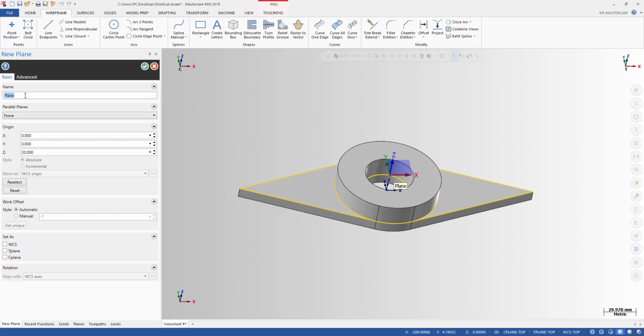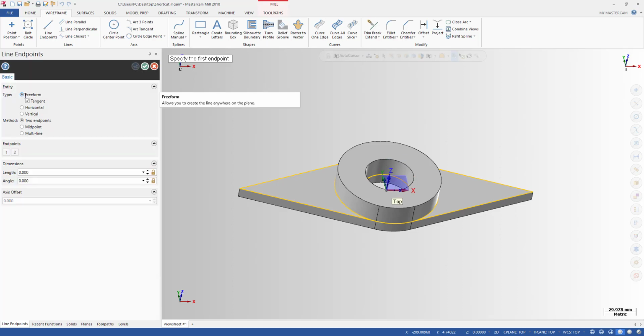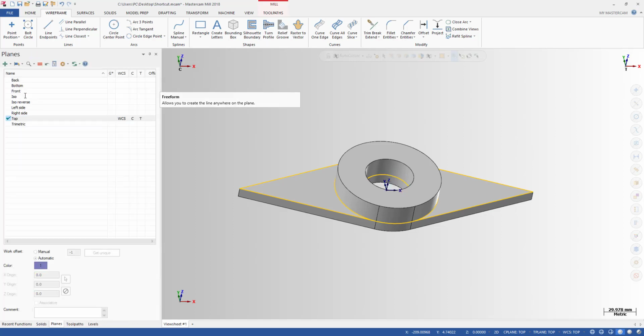When I press the L button, you can see it changed to the line command, and we cannot change the name of the plane, so it automatically closes the current command and opens a new command. That's the problem we have.